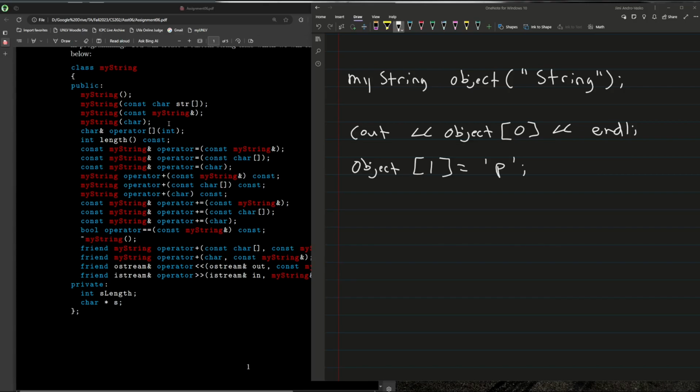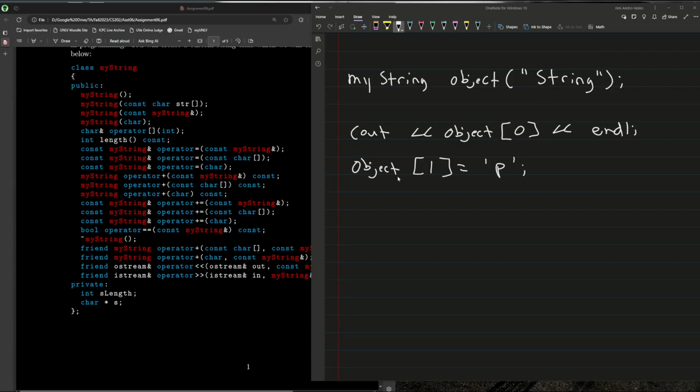This integer parameter is going to be the actual number in this function call. So for example, right here, when I say cout object 0, it's going to output the character s. So this value 0 is going to be the value passed into this integer argument. So the number inside the bracket is what this parameter represents, and it returns the character s.